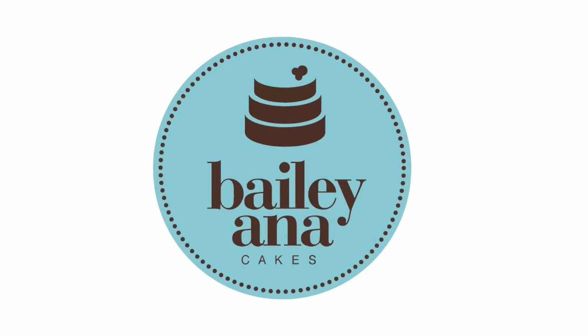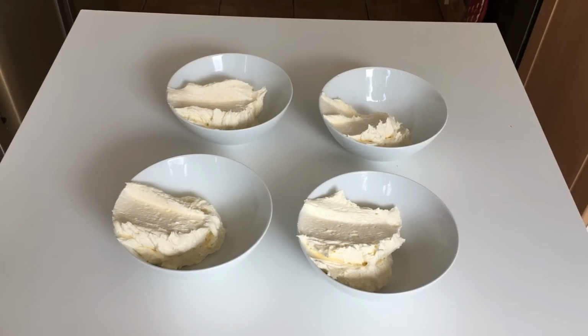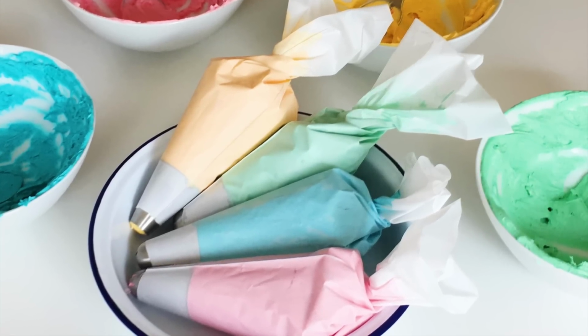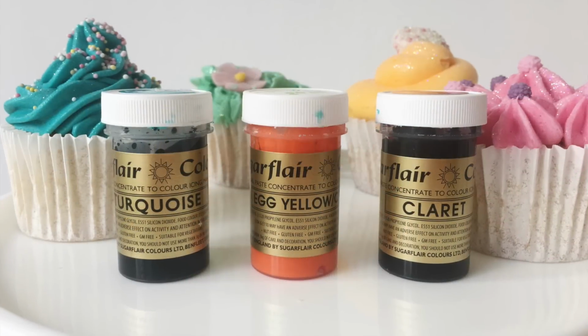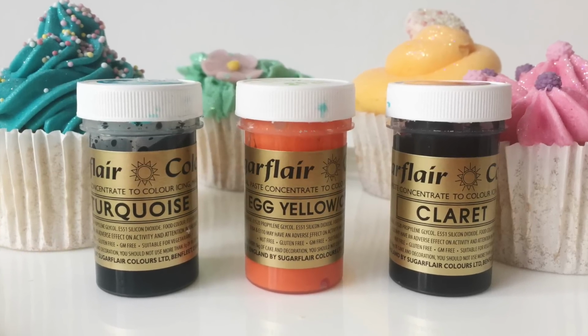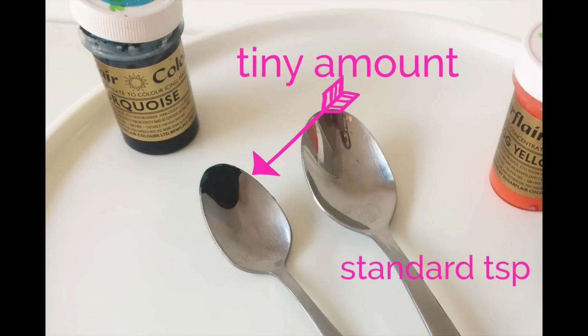This is the Bailey Anna Cakes channel, and today I'm going to be showing you how you can turn your buttercream from this colour to these beautiful pastels using paste colours. Today I'm using colours from the Sugarflair range, Turquoise, Egg Yellow and Claret, which is a red, and I've combined the turquoise and the egg yellow to give me a green.